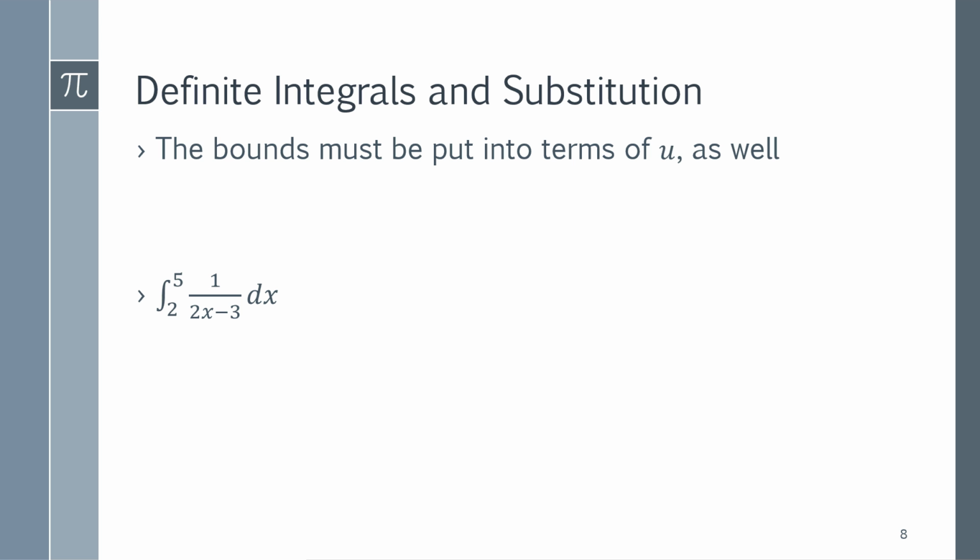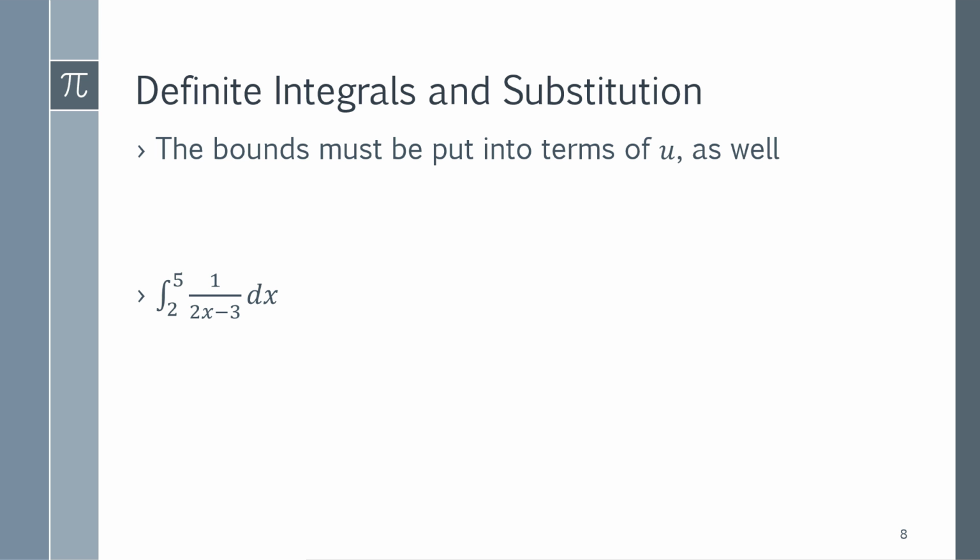So notice that I've been using indefinite integrals so far, and that's because with definite integrals, I have to be mindful of the fact that my bounds in the original definite integral are in terms of x. And remember, to be a good substitution, all of the x's have to be gone. It can only be u's. And that means my bounds have to be u's as well. So this is also a really good place where using arrows instead of equal signs to connect your steps is a big, big help.